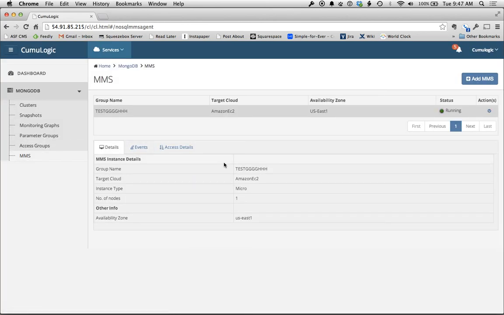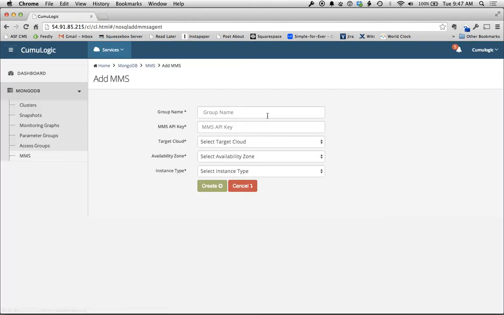The last thing I'll point to is our integration with MMS. What this does for you is it allows you to very quickly deploy an MMS agent within a particular target infrastructure. In the case of EC2, that means within an availability zone. This places the MMS agent local to all the clusters you're deploying. It makes it very easy for you to add the hosts once the cluster has been provisioned on your behalf. And it's also extremely easy to add the agent itself.